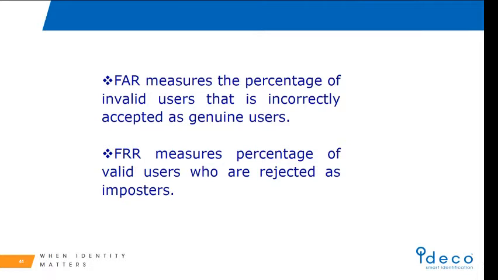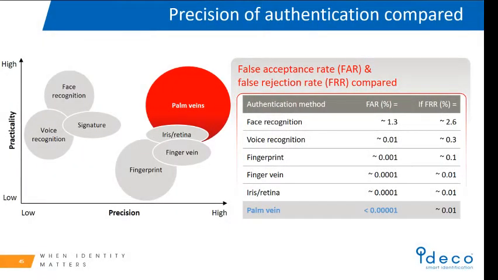Now, both of these are important, again looking at the application, because they determine which biometric you would use, for example. So here's a Fujitsu slide where they show the false acceptance rate and rejection rate across the various biometrics. And you can see typically fingerprint, finger vein, iris, retina, palm vein are on the very high end of precision. Some of them have low practicality or medium practicality, but this is a good reflection of where you can use them in terms of the security and the precision for the various biometric modalities.